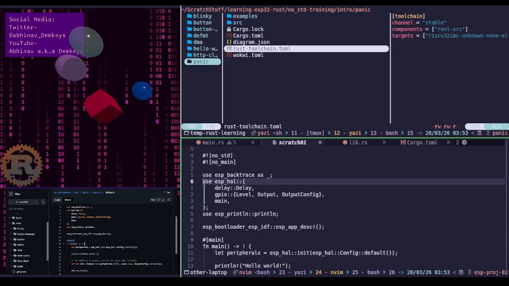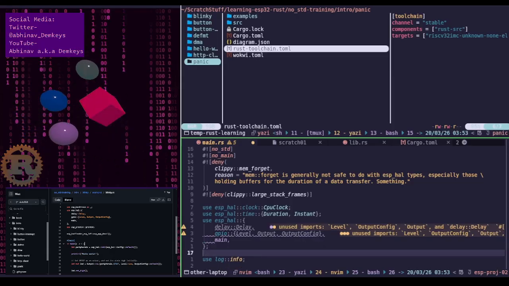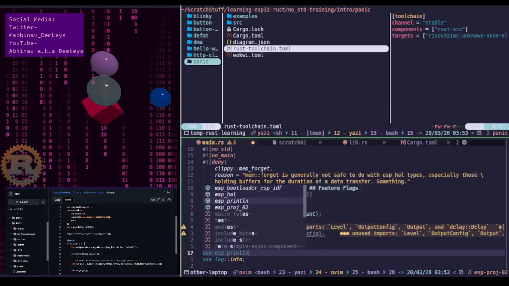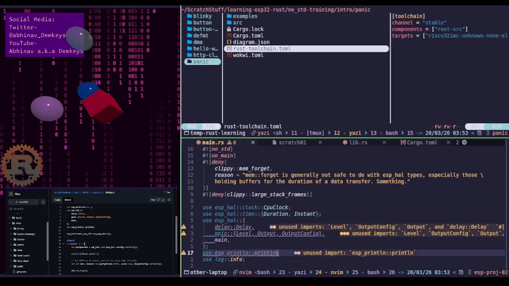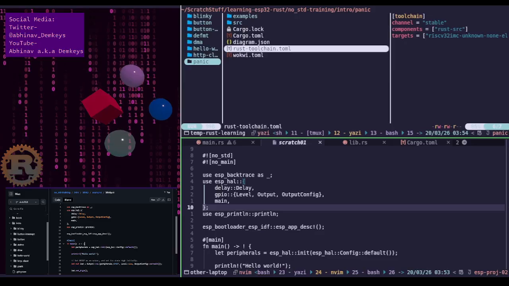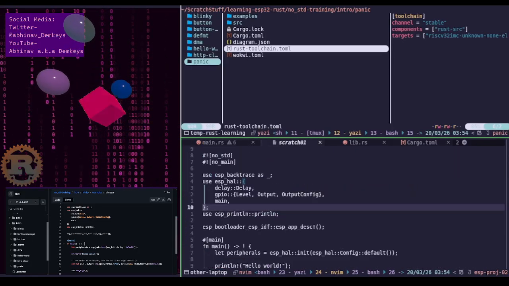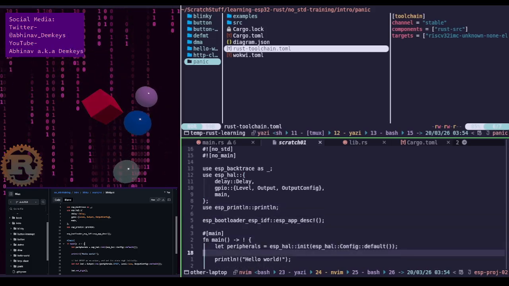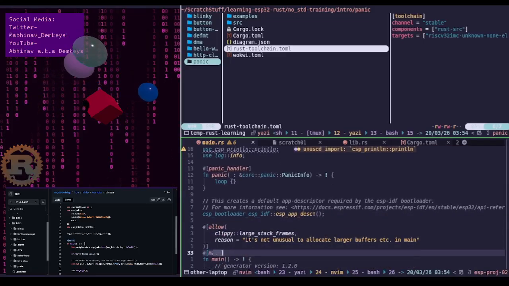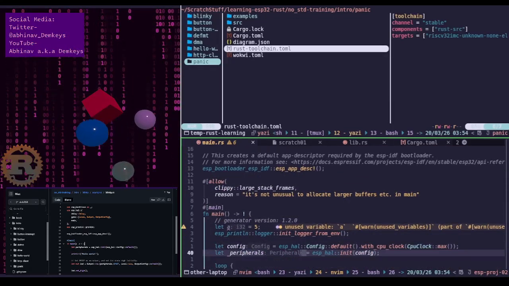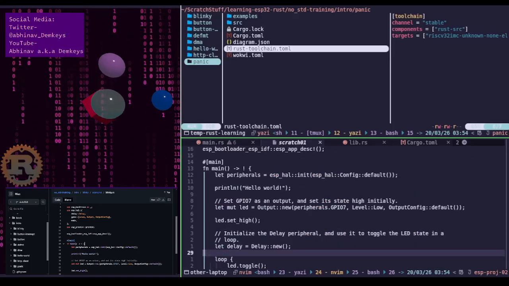We need print line. Use ESP print line. I think the bootloader thing is done. Yes. Okay. Peripherals. Let's initialize that. Okay, that's been done over here. Is it the exact same?